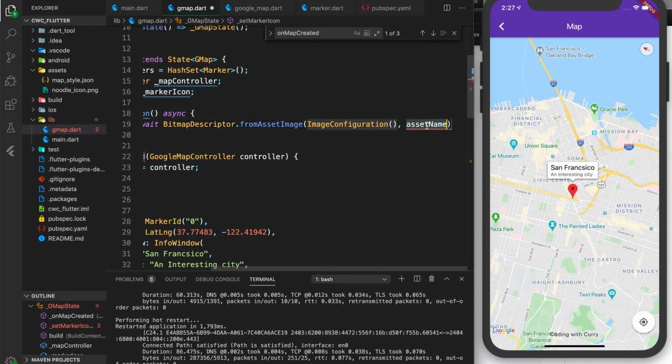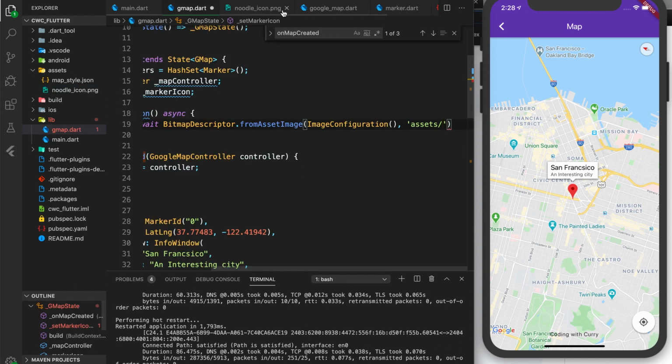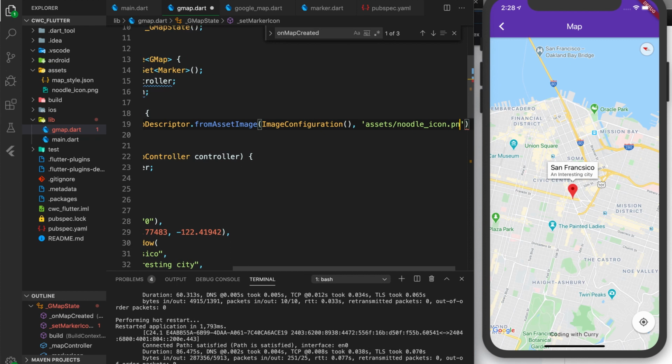And then for the asset name, this is going to be a string that points to the asset location. So it'll be assets dot, I have a noodle icon. You can see it here. Keep in mind, if you're adding new assets to your app, you normally need to rebuild your app. Okay, let's go back here, and it'll be noodle_icon.png.